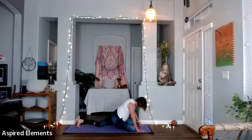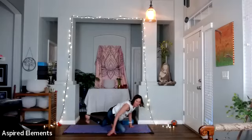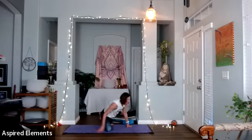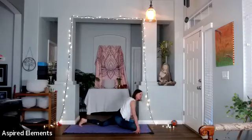So you can start out in a more modified pigeon, which is going to be heel closer to the groin. Or you move that foot up, line it up with the knee. That is a more advanced version of pigeon. I call it true pigeon.